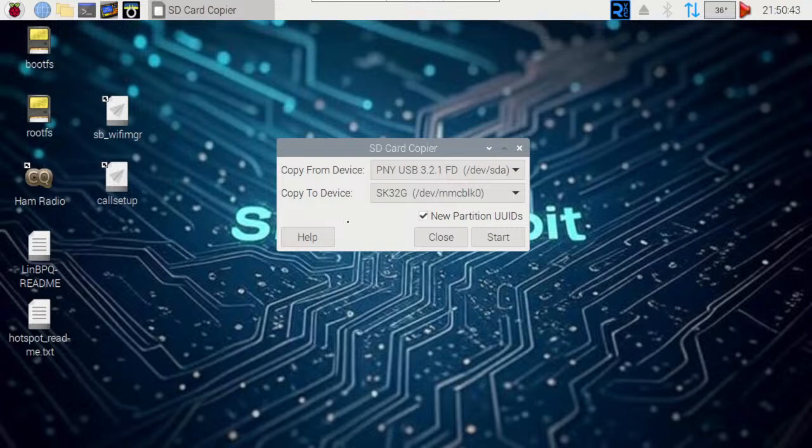So that's the first stage. And then it sets up the boot partitions and the user partitions, etc. And then the second stage is when it actually does the bulk data copy. When it says, I think it says stage 2 or something like that, that is going to take the bulk of the time to copy this data over. So once you do that, you're going to wait for it to complete, and then it should say copy complete.